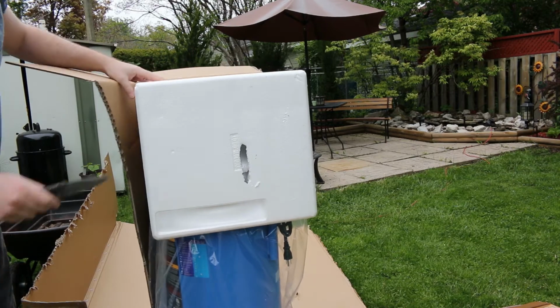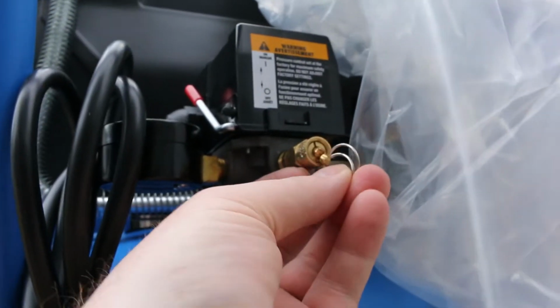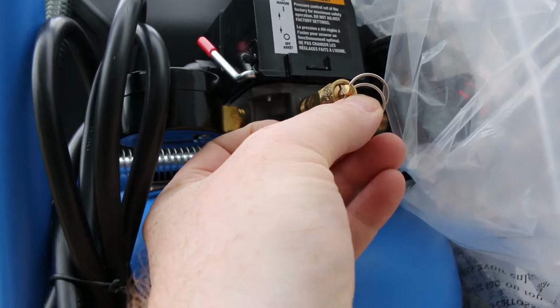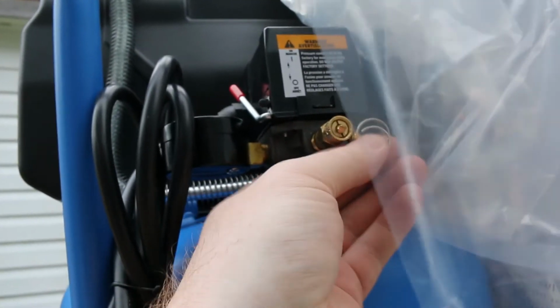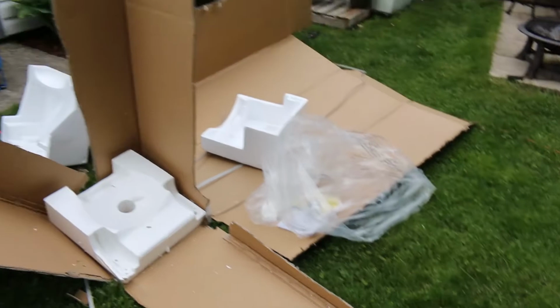There we go. First sign of damage already. Our overpressure or pressure relief valve pull to drain is sheared off. I definitely didn't do that on unboxing, so not a big deal. I can replace that, but it's just too bad that it came that way. Well, not a big deal.